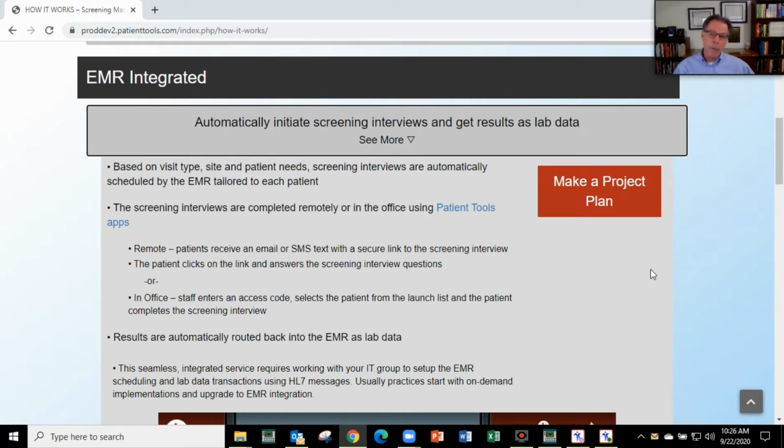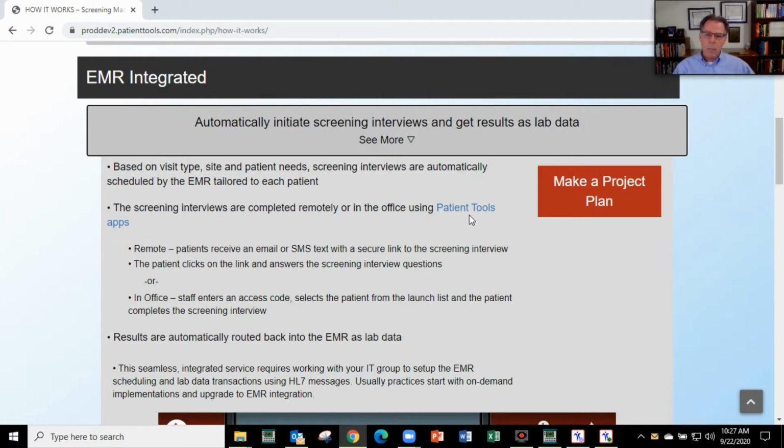So you can break down and get to specific data fields. You can get summary notes, which usually go on the encounter tab. And then you can pull in the PDF report and just put it in as lab data or a lab document and automatically hook it up to your system. So in a place where you're doing remote screening from the EMR, the entire process can be completely automated. You never touch it.